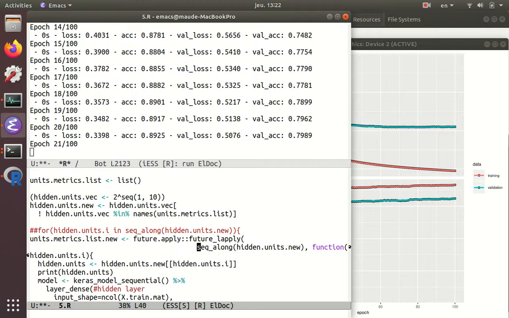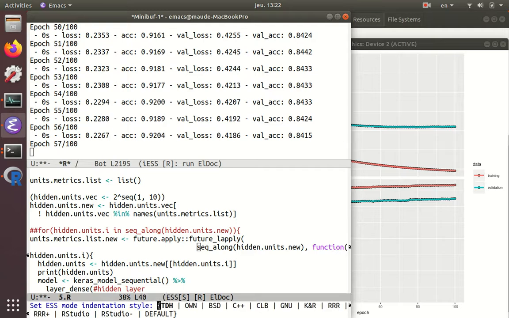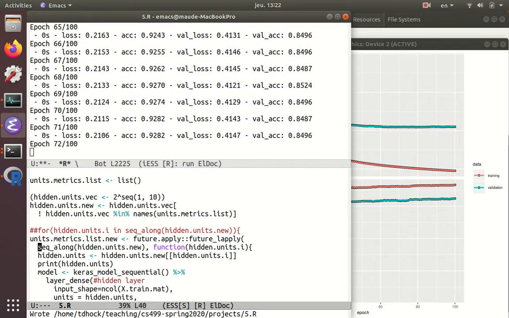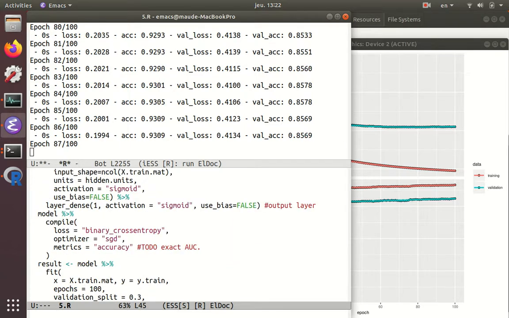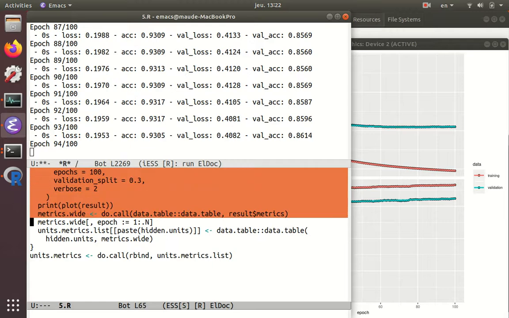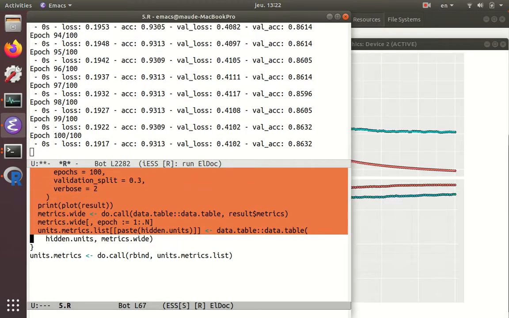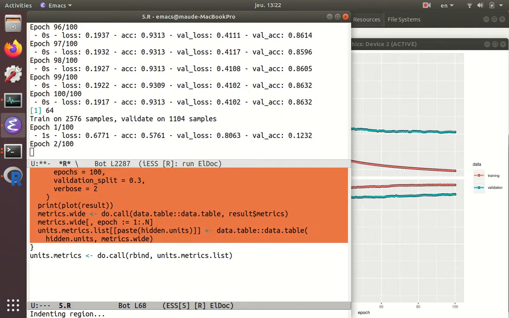Here the indentation is a bit strange, so I'm going to edit that with ESS set style, and I'm going to try the RStudio style so that we can get a little bit better indentation here. So here what we're going to do is put all of that in.